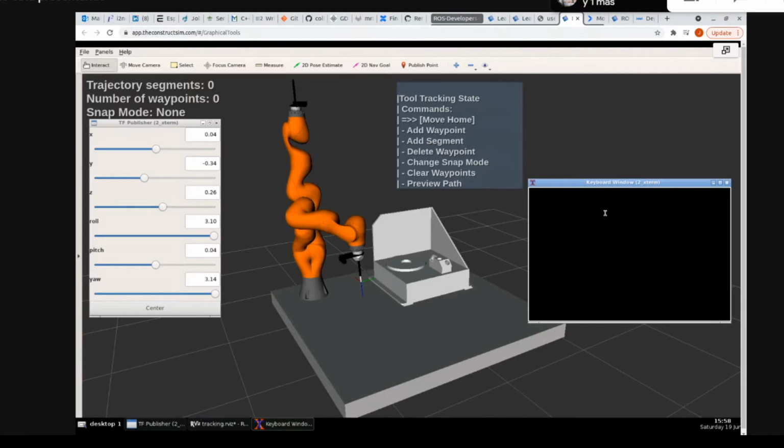And it's not working for me. Okay, let me try that again. Somehow it's not working.